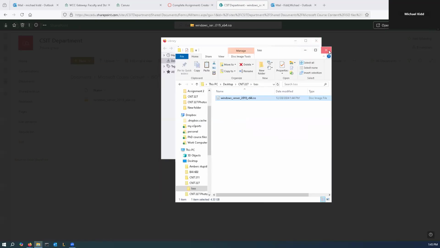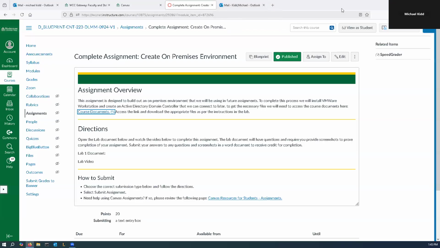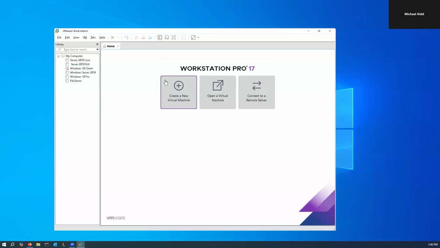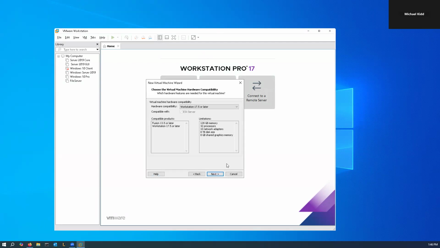So now that we know where that is, we can close out of this, we can close out of this, and we can even close out of that. We'll minimize this and we'll go back into our VMware Workstation. And now we can create ourselves a new virtual machine. To do that, it's pretty simple. We're just going to click Create New, stick with Custom, click on Next. This is not really relevant, so we're just going to click Next through that.